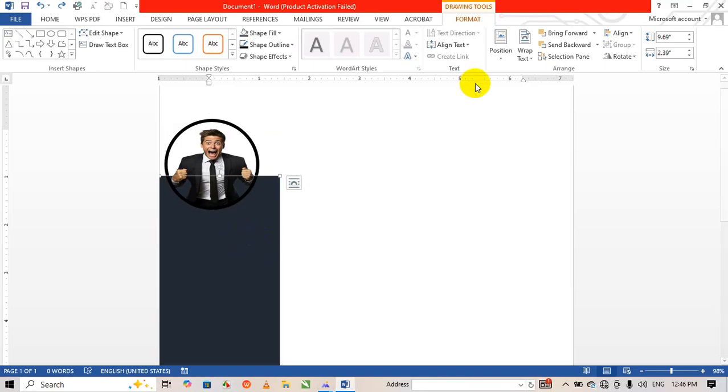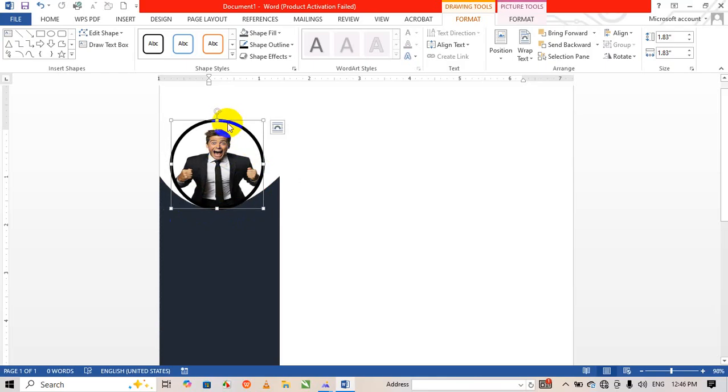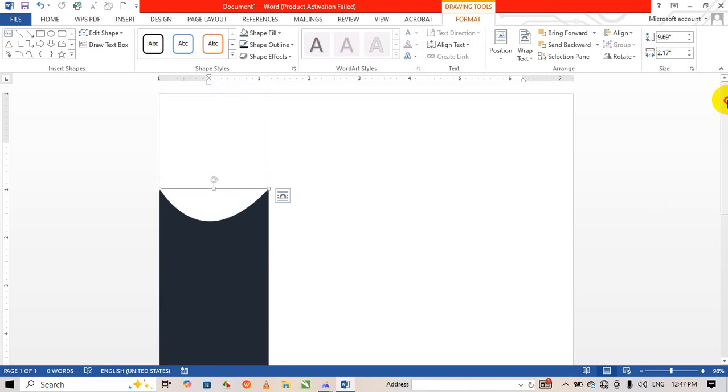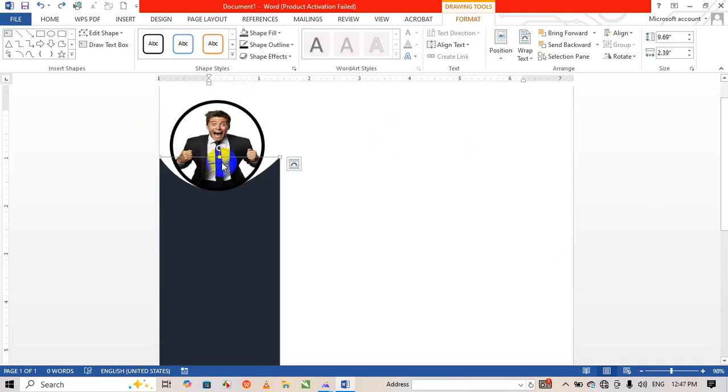When you click in here, go to Edit Shape, click on Edit Points, click in here, point, this one is draw, click in here and also come here the point. So click in this one, click the shapes, come here. So click on this one. I want a little small.